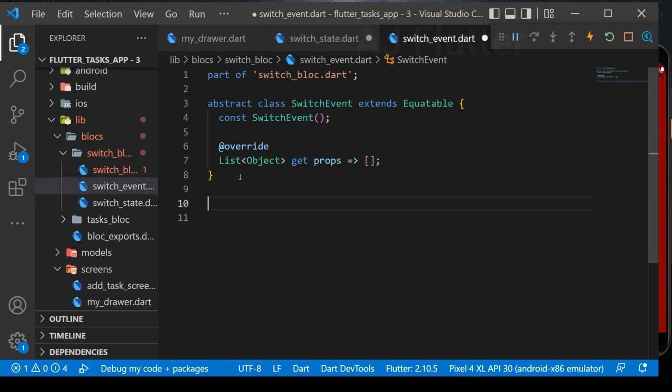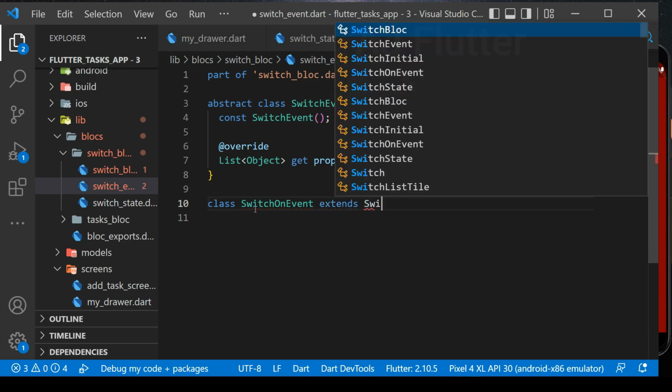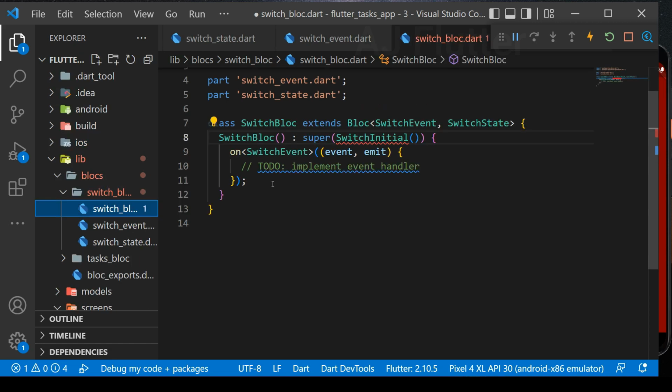Next, go to the switch event. Here we'll create two events. First, the switch on event, and second, the switch off event. Next, go to the switch BLoC. Here, initialize the switch initial state, which is false.